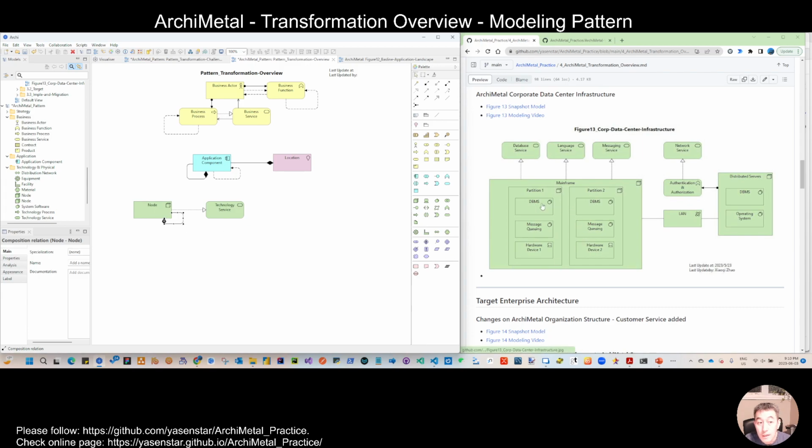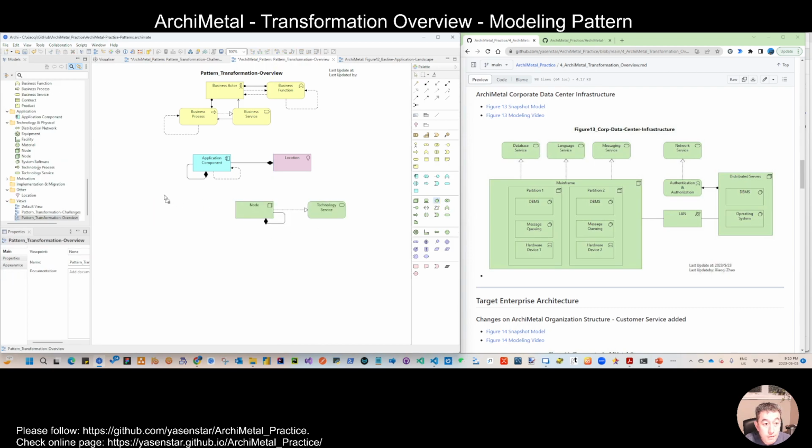That is one. And then the components, the node can have several the aggregation. So it can have this system software and also the device. So let's also double check what the actual relationship we use.